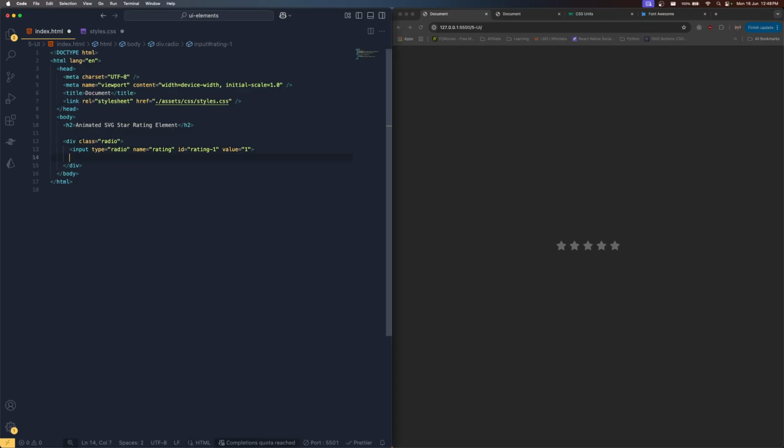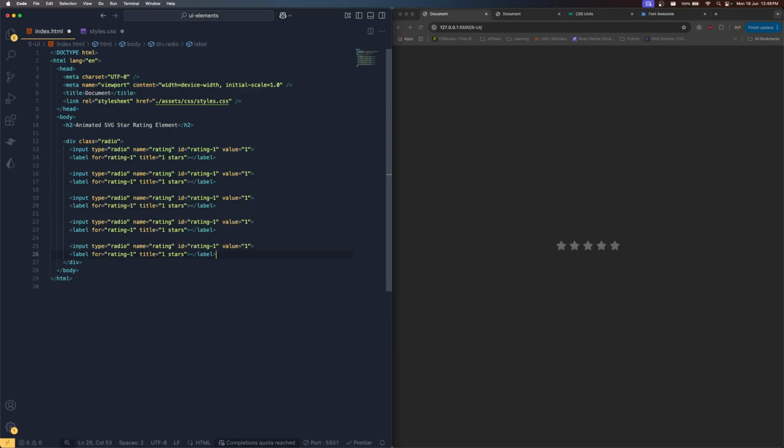Then right after here, I need to create a label tag, which is going to be this. Copy this and paste it in the for attribute. Then for this, I need to say title, which is going to be 1 star, something like this. Then we just need to update 1 star, 2 stars, 3 stars, something like that. So I'm just going to copy this, I need to bring 5, yep. And now I need to update this.